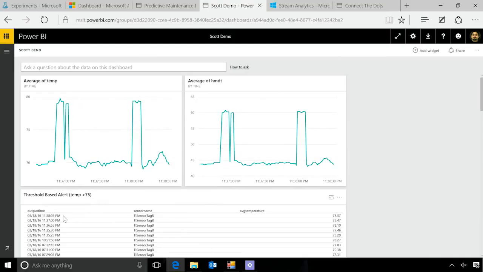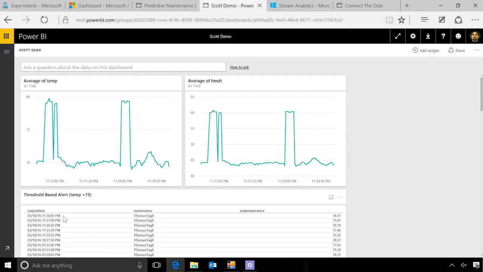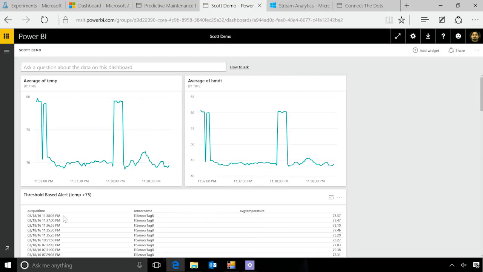So I hope what I have shown you is how easy it is to go from your sensor data, do your processing logic on top of this in a simple SQL-like language, and get the results from that, be it a live dashboard or threshold-based alerts or any of the other things. And you can use the richness of everything that I showed you in that SQL language in order to create your logic. You can also connect this to machine learning models.